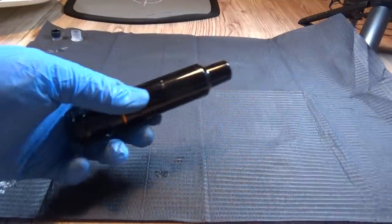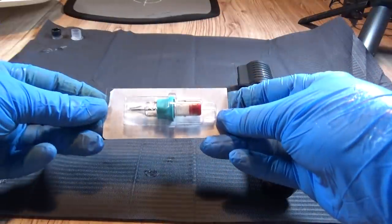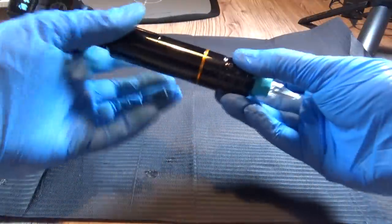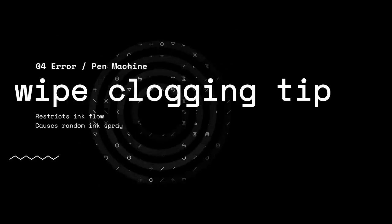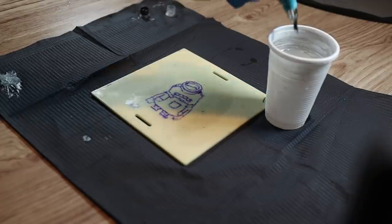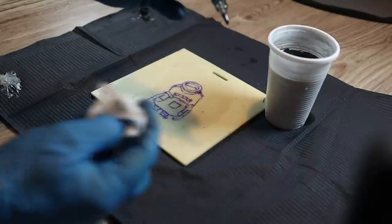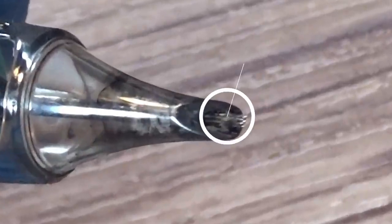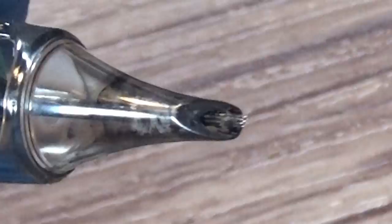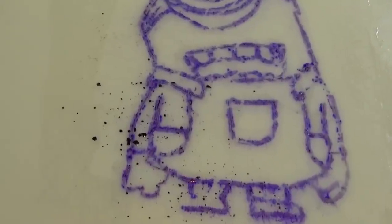Next we're switching to the Cheyenne pen, attaching a Universal Battery by Critical for power supply — I'll leave a card on screen if you want a review for that — and using an Envy Gen 2 cartridge. The first common problem with the pen is a wipe clogging up the tip. Using a good quality wipe also makes a massive difference; cheap wipes tend to clog up the tip really quickly. After rinsing your machine in the rinse cup and dabbing the end of the needle with a wipe, the wipe can break off and get stuck in the needle — you can see in close-up it's made an obstruction in the tip — and this is what's going to happen to the ink.